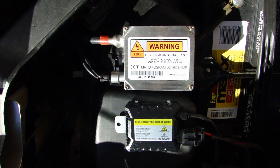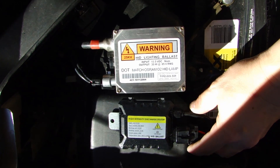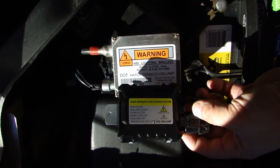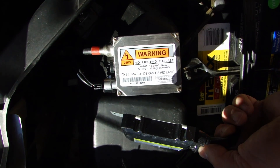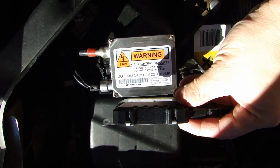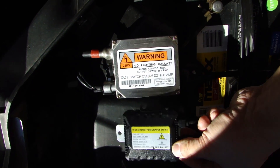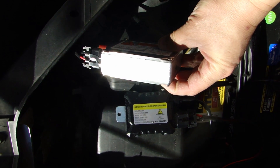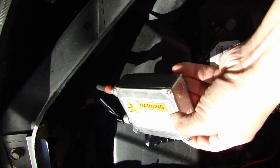Now I will show you in a sec the two tests I did on these two ballasts. So let me first show you the newer digital ballast I picked up. Again, this is very commonly found on eBay. The housing on this is actually plastic — it's very light, very thin profile, as you can see. And here is the older style ballast. So as you can see, it's much bigger.